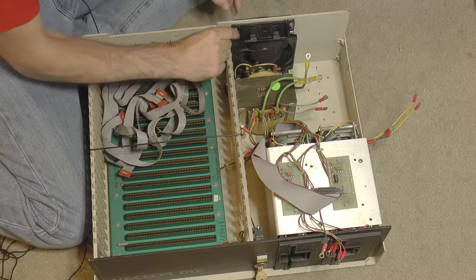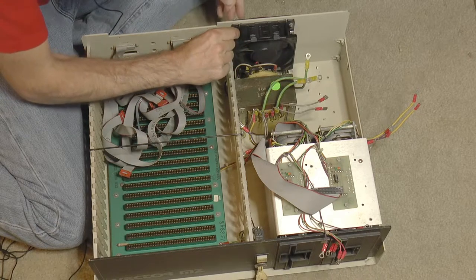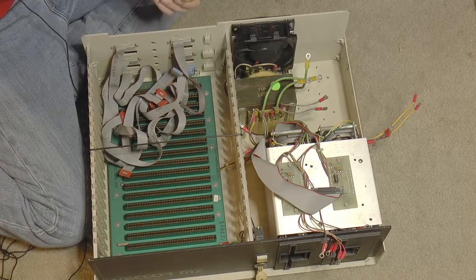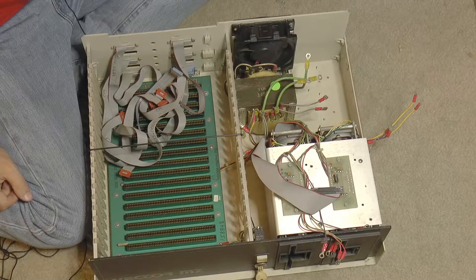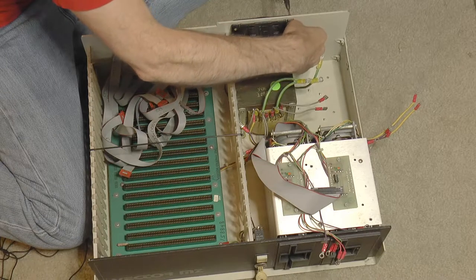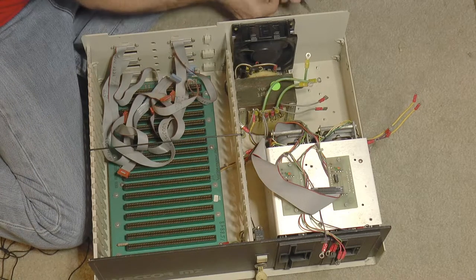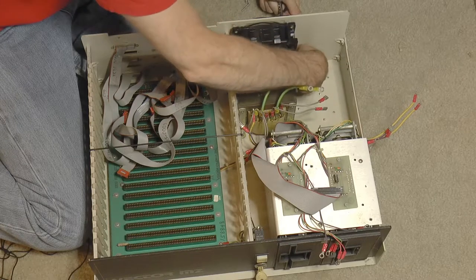Here we've got a nut followed by a lock washer followed by a regular washer. I've heard that split spring washers don't actually do anything because once they're compressed they don't supply any force. There was a vibration test on YouTube where they showed that these split washers didn't do anything under vibration, and I think NASA even published a paper showing they were completely useless. Now, some of you may be yelling at me for taking apart this vintage thing — there were only 5,000 made.